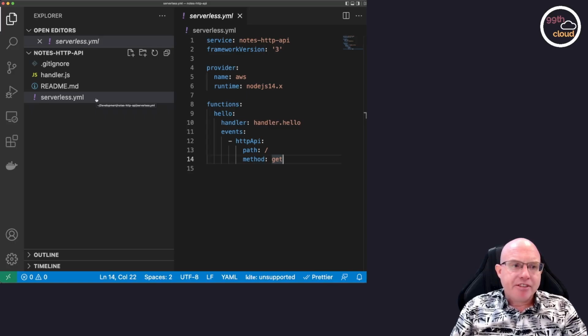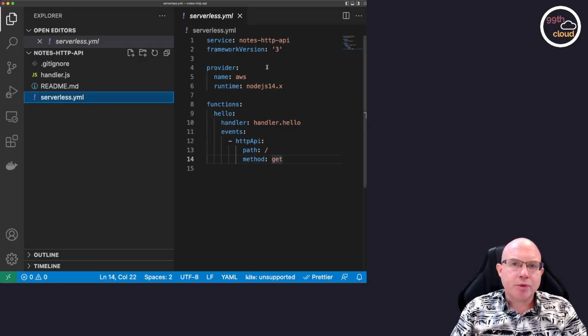The main file with which we work to create all our AWS services is this serverless.yaml file. So let's go through it and have a look what's configured here. So here we define the service name, which is Nodes HTTP API. We use the framework version 3, which is the most current one.